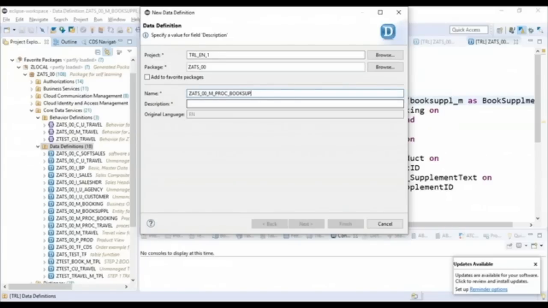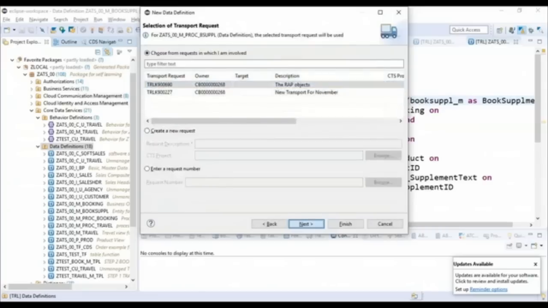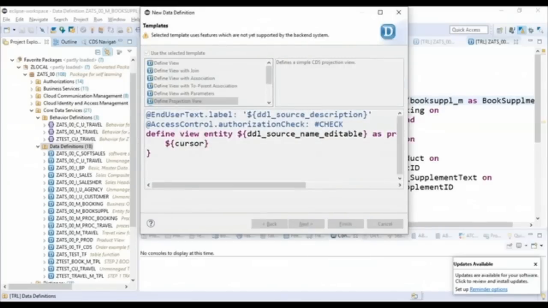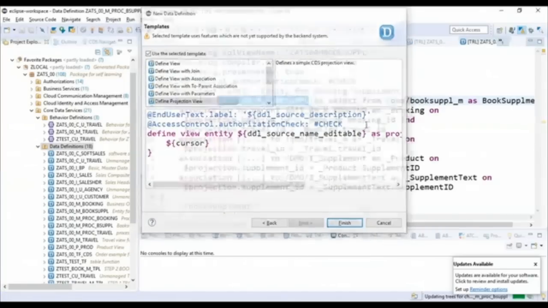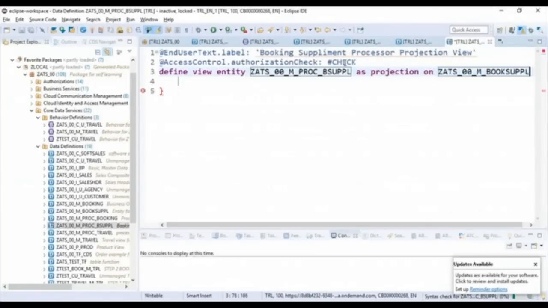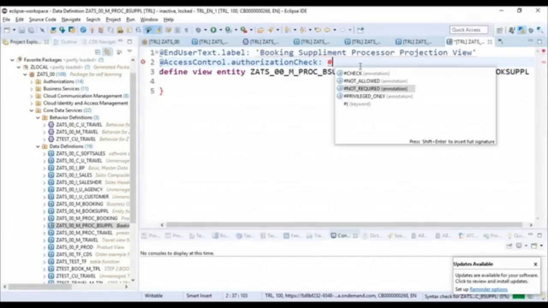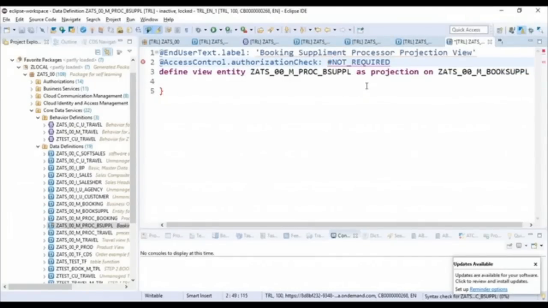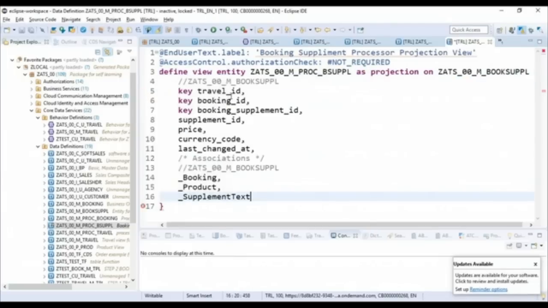Proc booking supplement, projection view with annotations, and let's define it in exactly the same order. We are just creating projections for all of them one by one. Not required. Control space, inject all the elements quickly and just give aliasing.